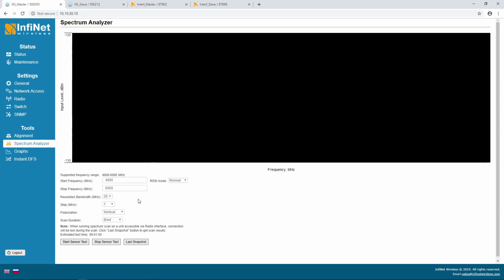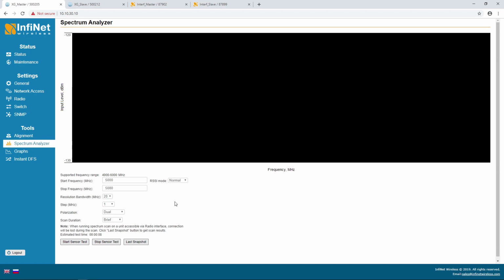Here you can see that we have to specify the range that we want to scan. Let's use our specific frequency range. What is very important here is that you can choose which polarization to check. We will use dual to check both polarizations for interferences. Another important thing is that you should always try to first check the interferences on the remote device, because the conditions of interference might be different.